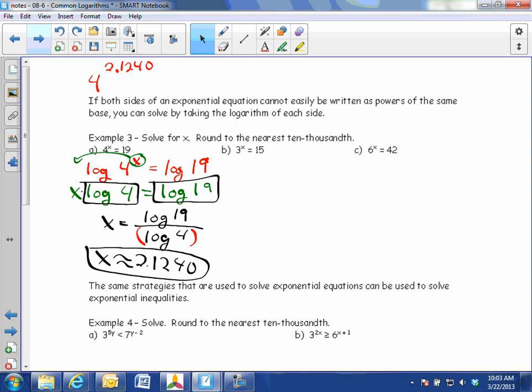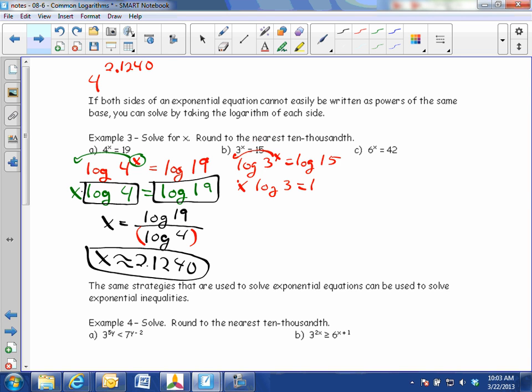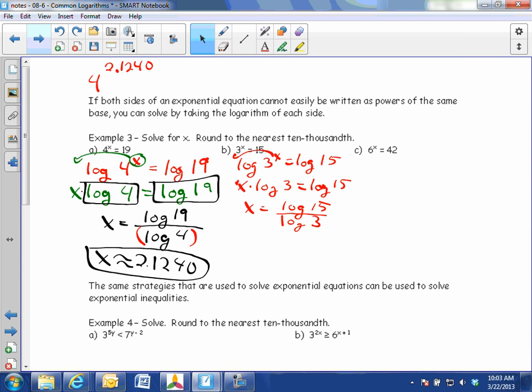All right, any questions on what we just did? No. Okay, how about on B? What are you going to do there? Same thing. So we would say take the log of both sides. Since we have this exponent, I can bring it out to the outside. And then since I'm multiplying here, I can just divide. And then you can plug it into your calculator. That makes sense. Yeah.